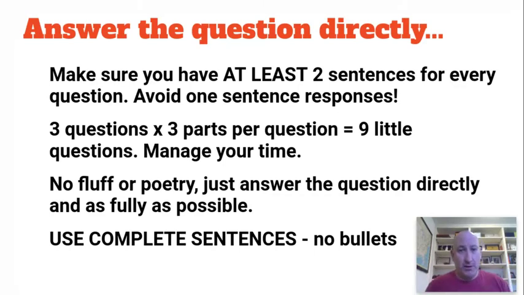On the short answer part of the exam, remember, you got 3 questions and 3 parts, right? Number 1, you got to answer it, ABC. Number 2, you got to answer it, ABC. Question number 3, you got a choice between 3 or 4, and each have A, B, and C. So ultimately, it's 3 times 3 equals 9. You got 9 little questions. Manage your time.